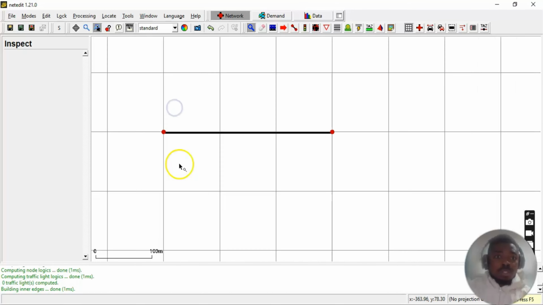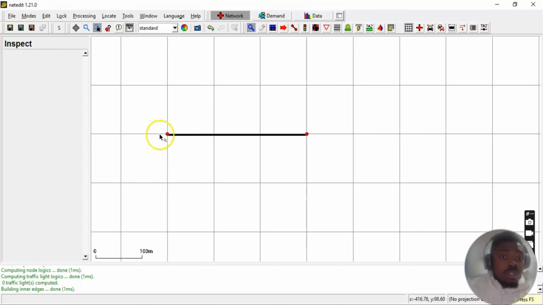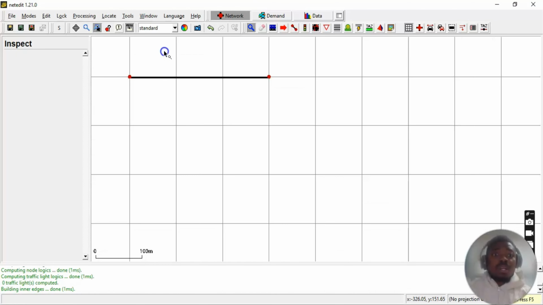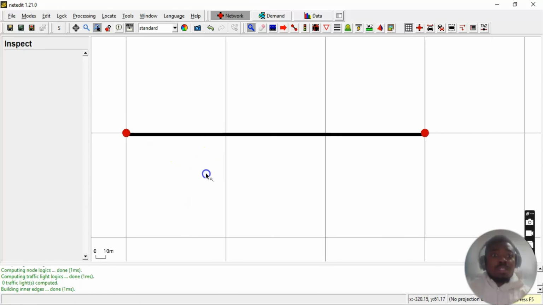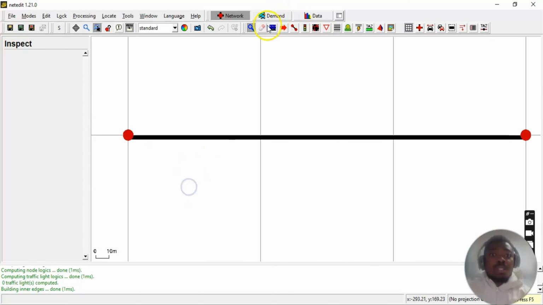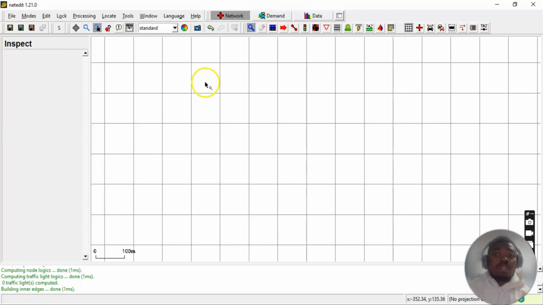Just like what I have here, it's quite easy for me to zoom in and zoom out. I'm on the inspect mode, so it's quite easy to do this in SUMO compared to making use of the inbuilt mouse, but you can do whatever works for you. So for what we have here now, you can easily zoom in, zoom out. To delete this, then delete it. So we go back to inspect mode, then we have this.